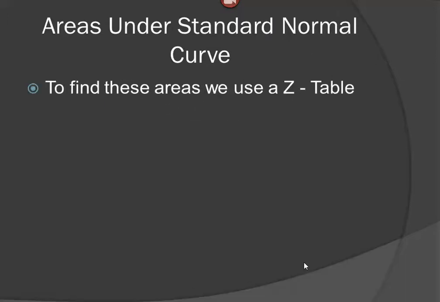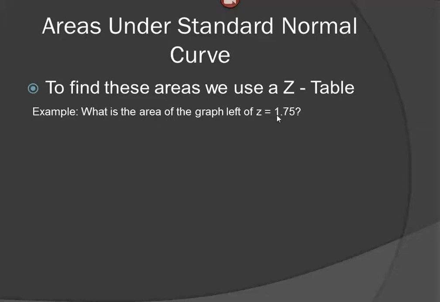Now the one way we can do it is by using the z-table. In fact, this is how most of our areas used to be found, is using the z-table. We've got to replace that with technology, which we're going to look at here after we examine the z-table. But there is a z-table that I posted in the WAMAP that you can refer to, or you can always Google one. There's a million of them out there.